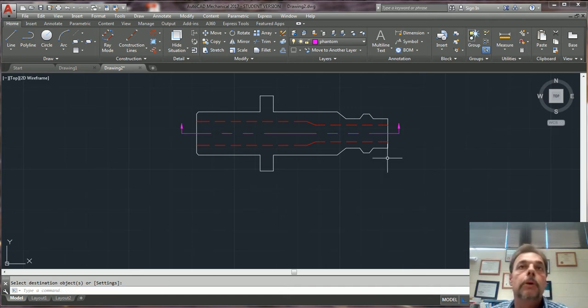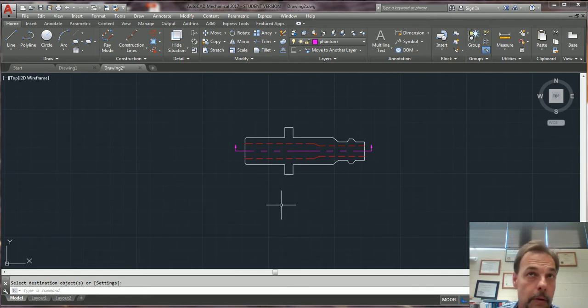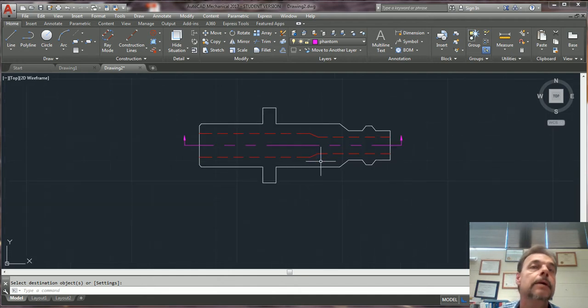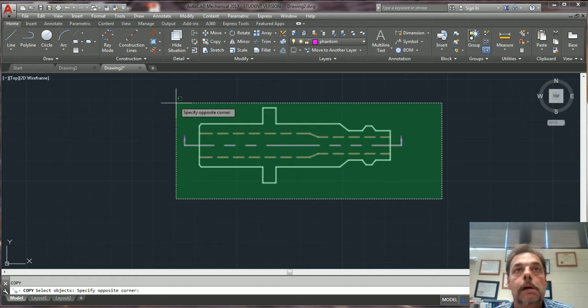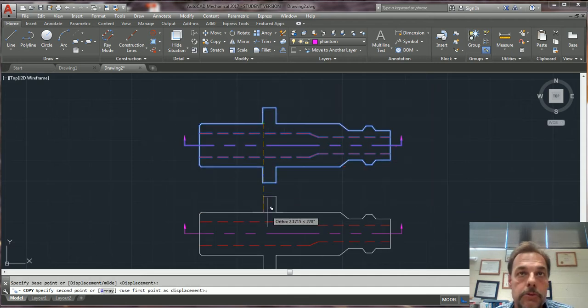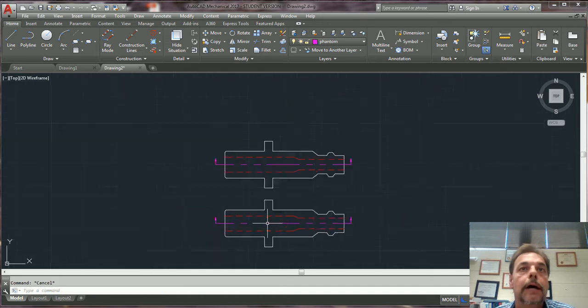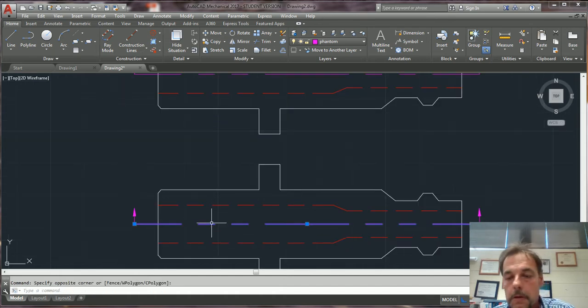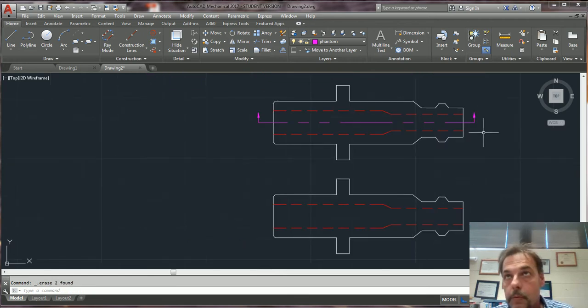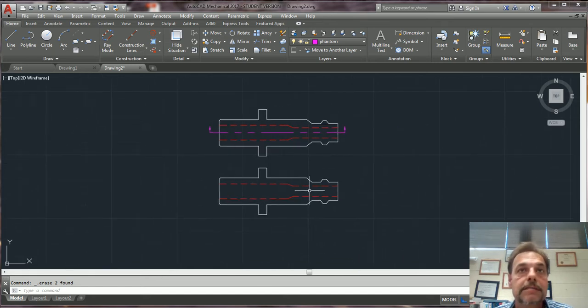Okay, so we go. Now in a normal front view, what we would have is all these lines would be, just like you see here, hidden. But with section views, we're able now to make this a solid line. So what I'm going to do, I'm going to copy this down to here. I'm going to get rid of this section, or the cutting plane, we call it. There's one more thing I need to do up here that I didn't do. Now these lines now become, guess what? They become object lines.